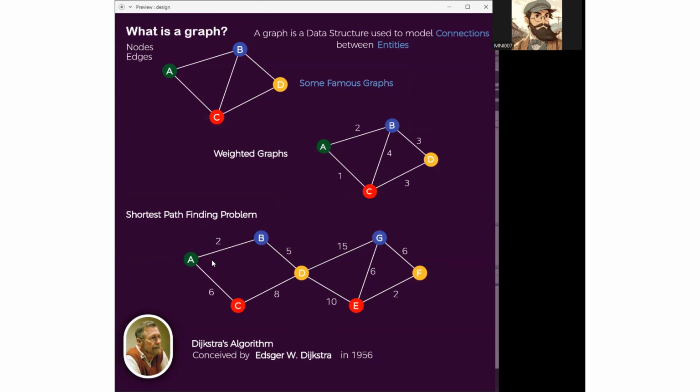So we have to find a shortest path in a graph from one node to another node. To solve this problem, there are many algorithms, but one of the very famous algorithms is Dijkstra's algorithm, and it was conceived by Edsger W. Dijkstra. He was a brilliant computer scientist in 1956. This is a very classical algorithm, and it is taught in nearly all the computer science majors in the universities. I was also taught when I was studying in my major for my bachelor studies. So let's dive into it and see how this algorithm works.